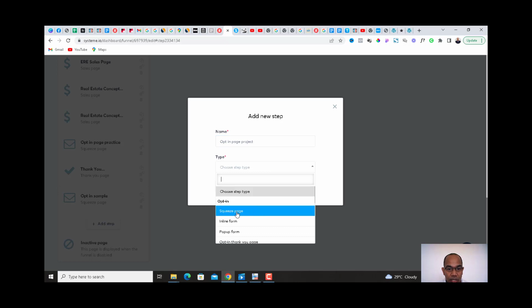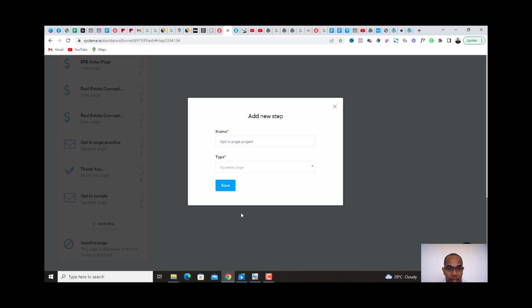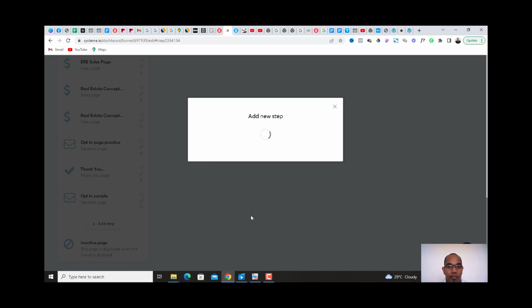Then from here you select this one, squeeze page. Then click save.